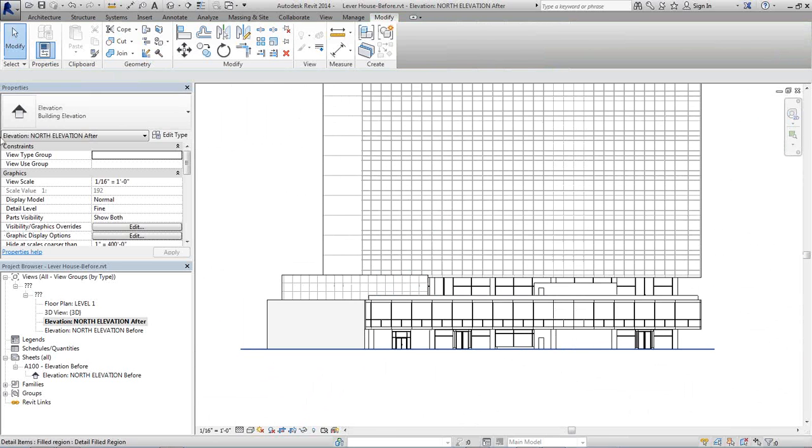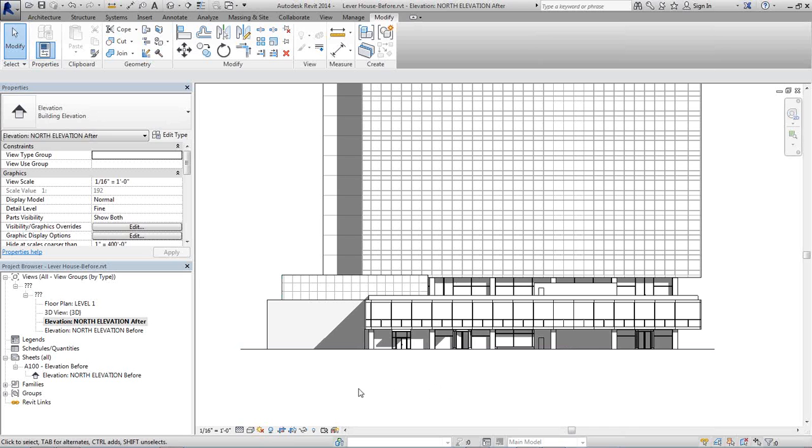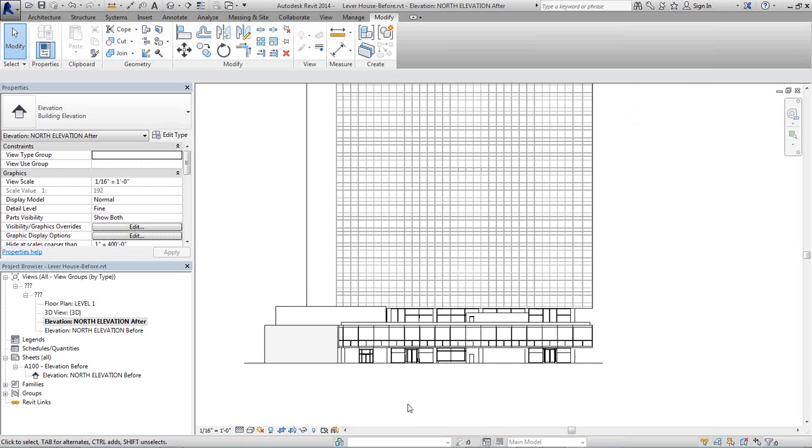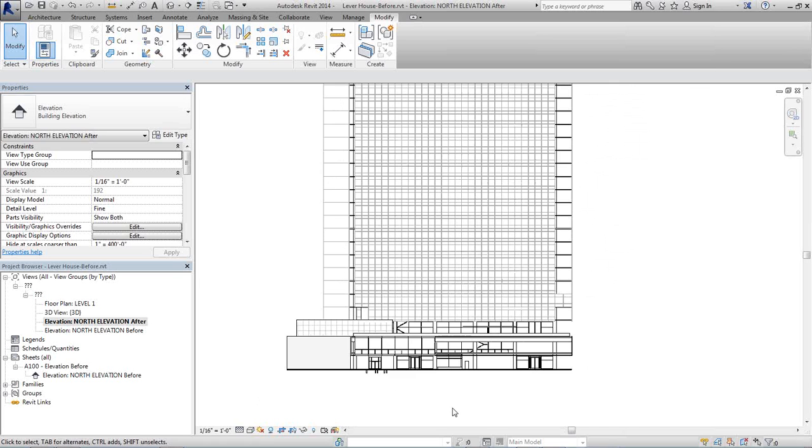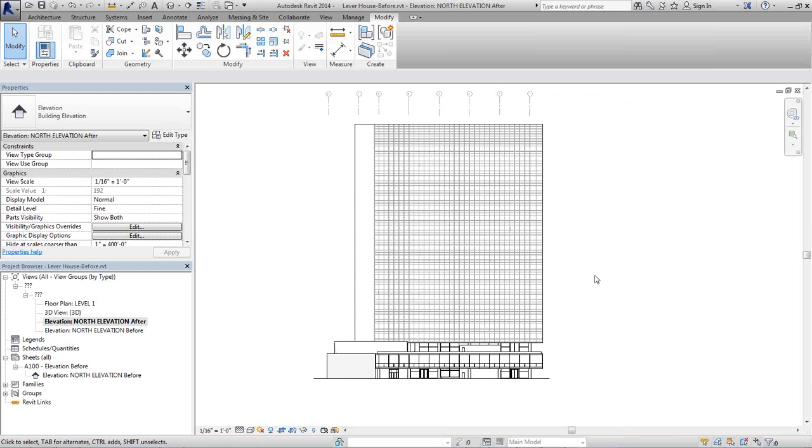The final element that I wanted to just cover briefly was about shadows. So there's a shadow tool here at the bottom. If you select this, it will turn the shadows on. Pretty simply, right? So it's a really powerful tool that I don't see a lot of people use, but I think it tends to read really nicely in elevation. And you can adjust the density or the darkness, as it were, of the shadow.